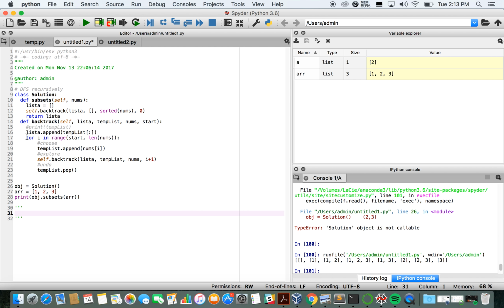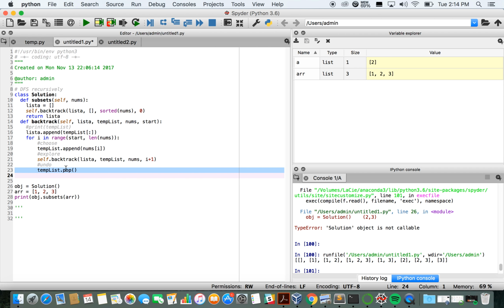Second, go through the loop and imagine what i is each time I go backtracking. Because when I pop the stack, because we reach the base case, we're gonna return here.